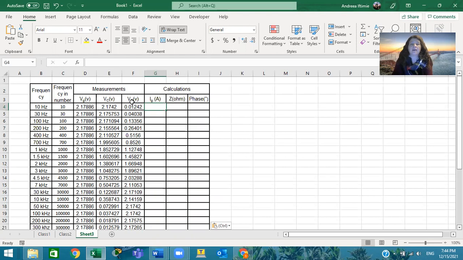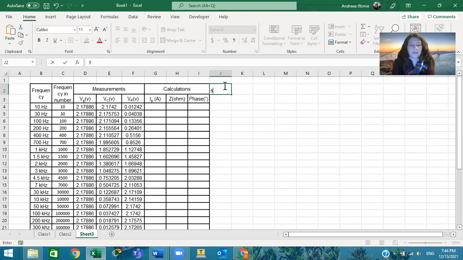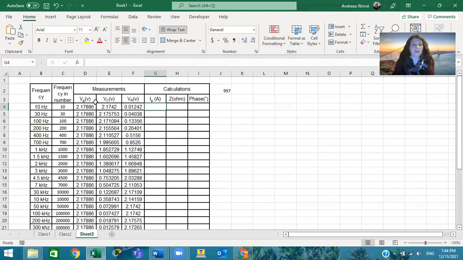So let's say that my resistor was 997 ohms, right? I'm just going to put a number there. And I want the current. So what am I going to do? V is equal to IR. So I have to do V divided by R, R being right here, and V being in volts.